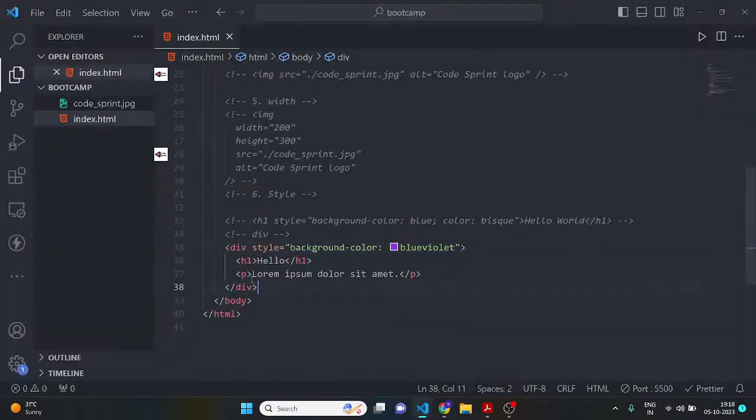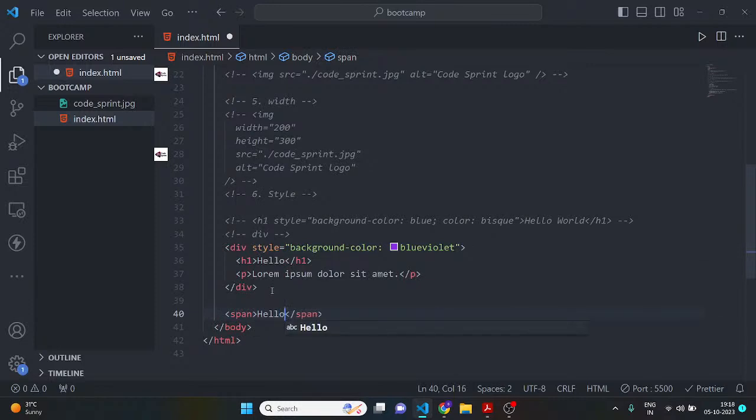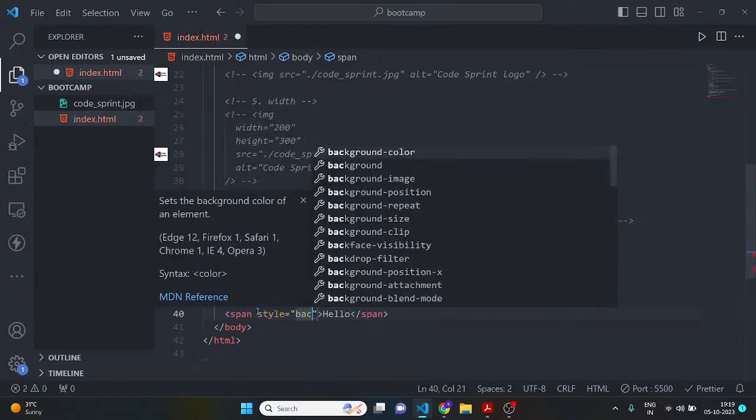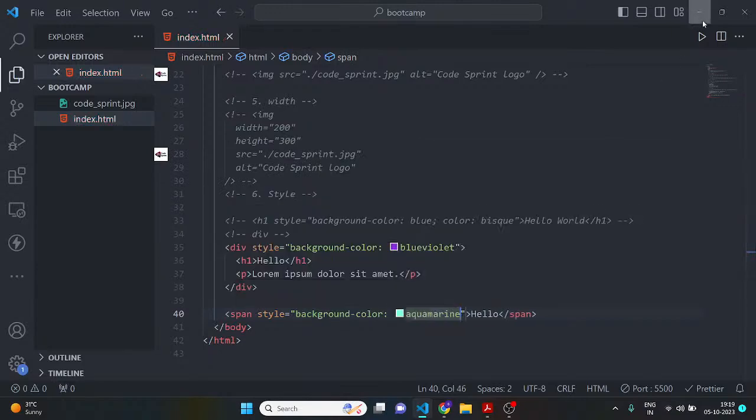And another tag is span. Hello. So what is the difference between these two tags? The div is a block level tag, and this takes the entire width of the screen. The span takes the width of the content which is present in it. It won't take the entire width of the page. So I'll show you the difference by an example. Suppose we style this and set the background color. Now you see the difference.